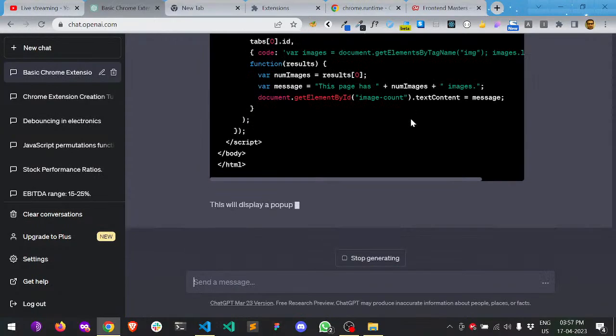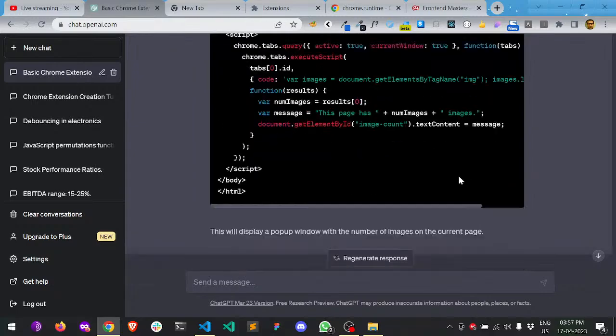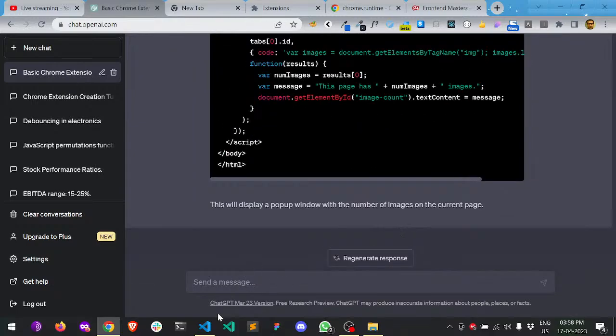It's got some styling too there. Let's see.